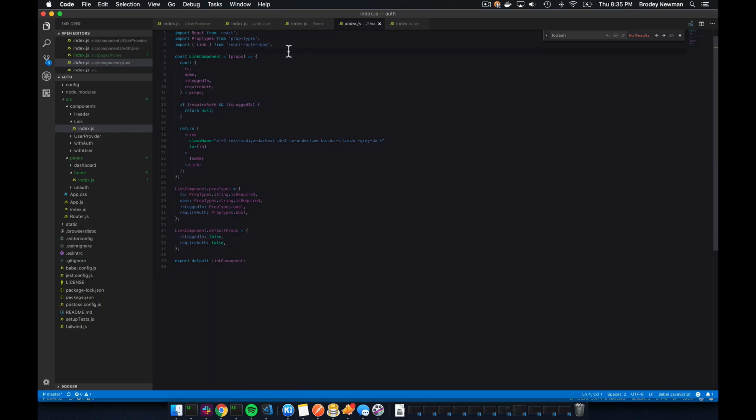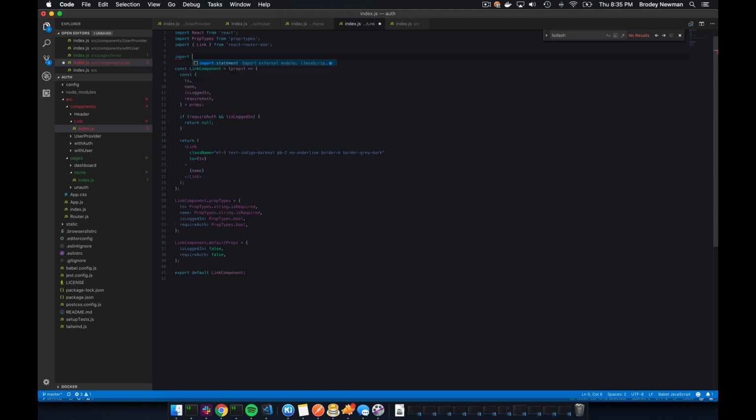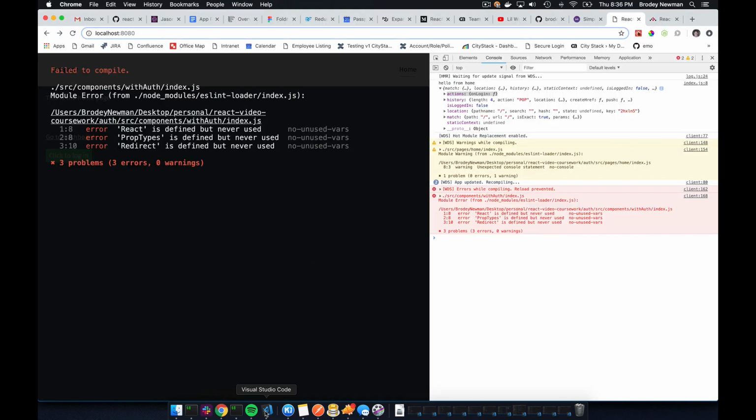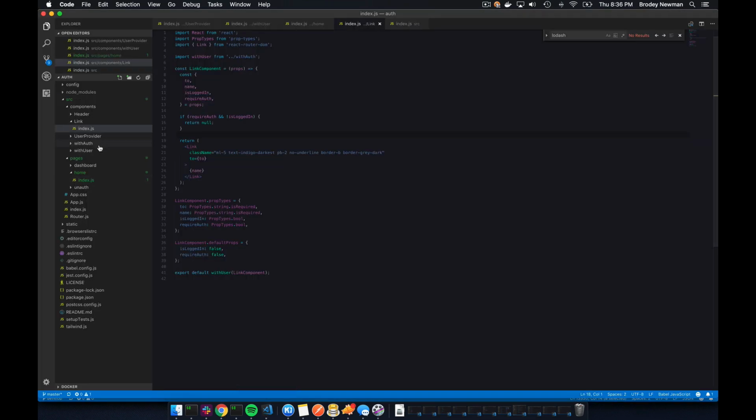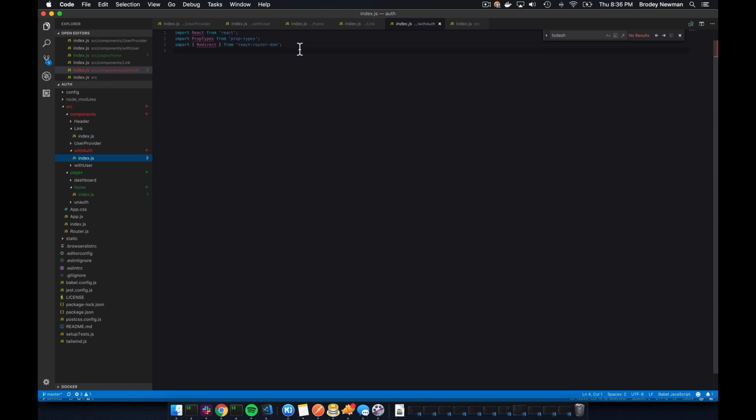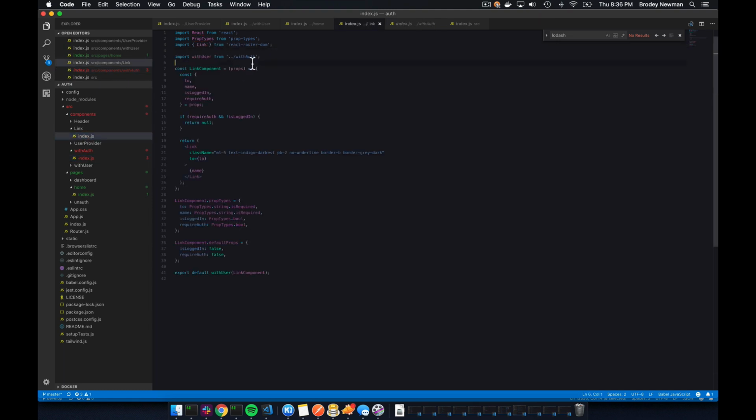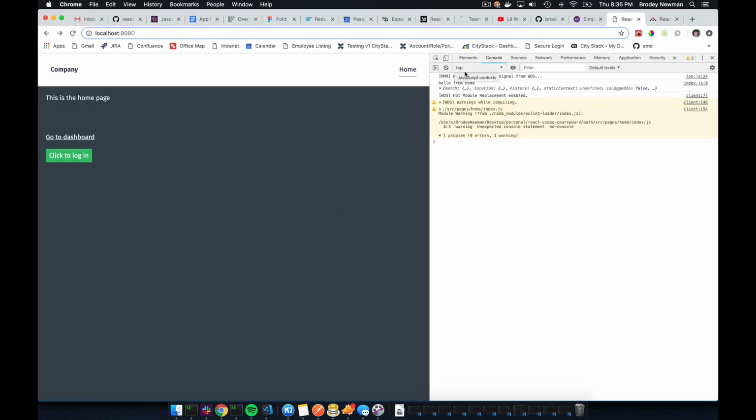But what we're going to do is we're going to hook this up to make this a little bit more dynamic. So we're going to go ahead and import withUser, the same thing that we just did a second ago on our home component. So I'm going to import withUser. I'm going to wrap this sucker, save it. Everything should be fine or not. Okay. Why is this just now? Oh, I'm sorry. That's what I get for coding while I record this. Okay, so everything's still good.